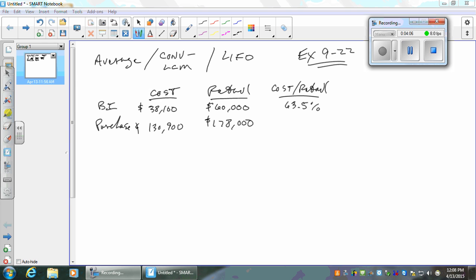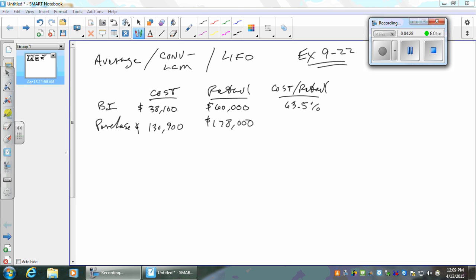Man, their plan for this year is strange, isn't it? After 63.5 last year, 73.5 this year, they're letting their gross profit go way down, aren't they? Gross profit margins go way down. And maybe it's going to increase the volume of sales or something, right? Hopefully they did it on purpose. Or maybe their cost is just getting out of control and they can't raise the sales price fast enough to stay with it, right? You're going to use this stuff to run your business, you guys.